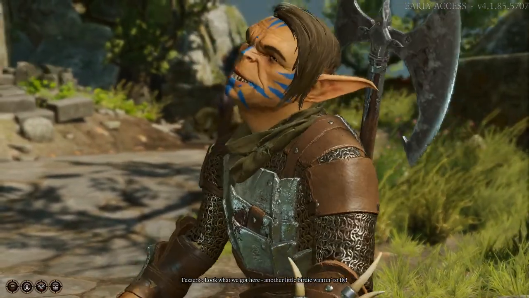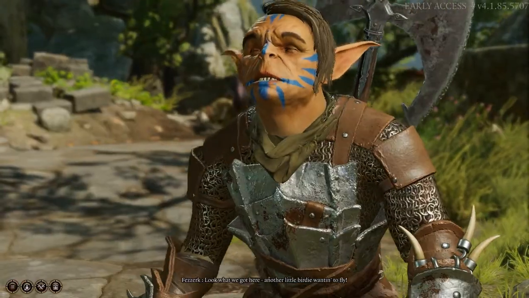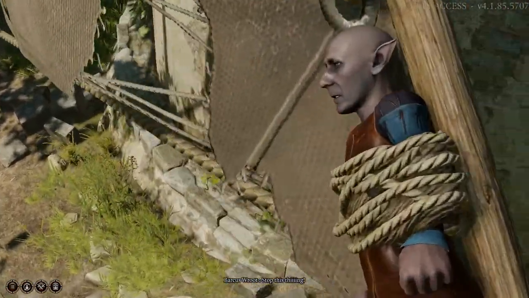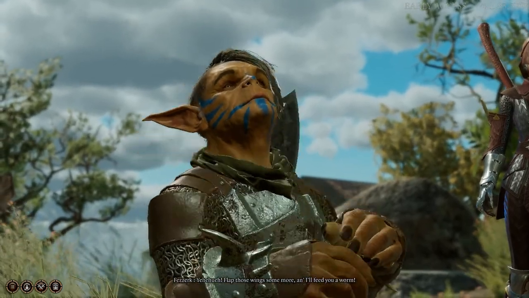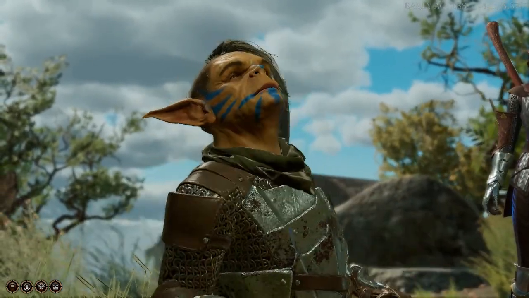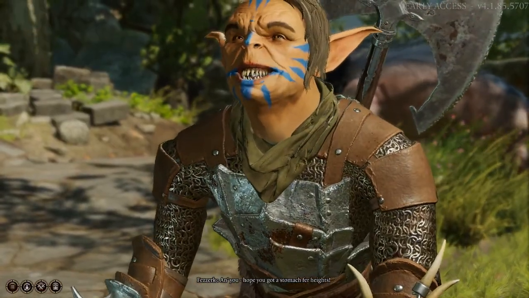Look what we got here! Another little birdie wanting to fly! Stop this thing! Flap those wings some more, and I'll feed you a worm. And you! Hope you got a stomach for heights!